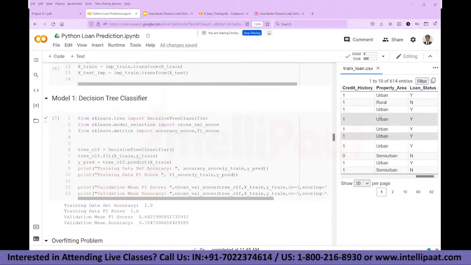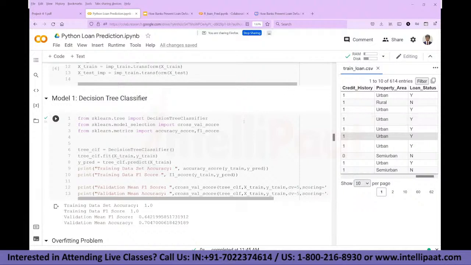Since I have supervised data with me, I can use supervised learning algorithms like decision tree, random forest, naive Bayes, logistic regression, and such. What are these? These are all classification algorithms. Why do we need a classification algorithm? Because we are classifying our observations, or loan applicants' IDs, into 1 or 0. That means loan should be given or not. That means it is a binary classification problem, right?